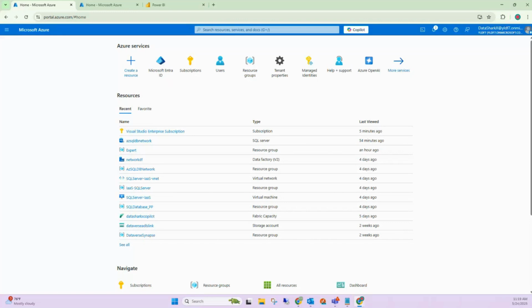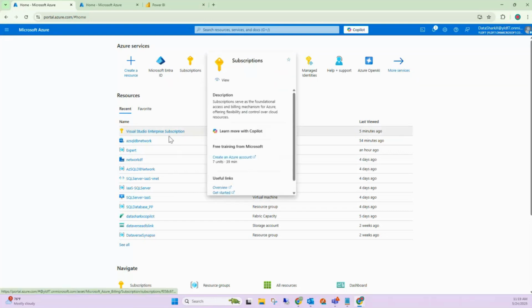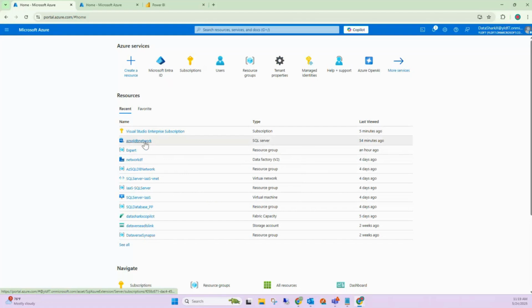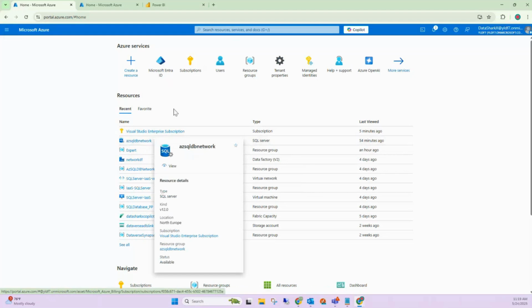Nandan, can you explain the latest concept now about moving the subscription from one tenant to another? Okay. Let's say that I have an Azure SQL database created in this subscription.